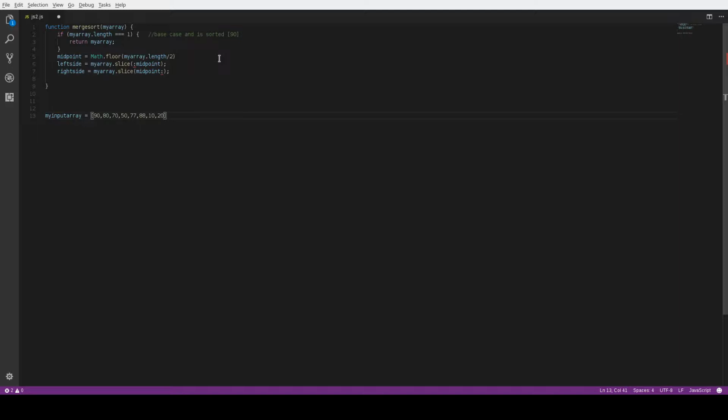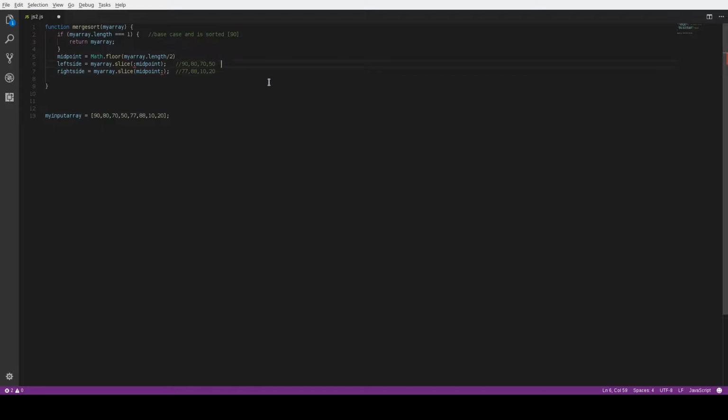So this is my input array. The first step is going to split up the left side and the right side. So the left side is going to be here, and then the right side is going to be here, and it's going to keep on slicing it down.